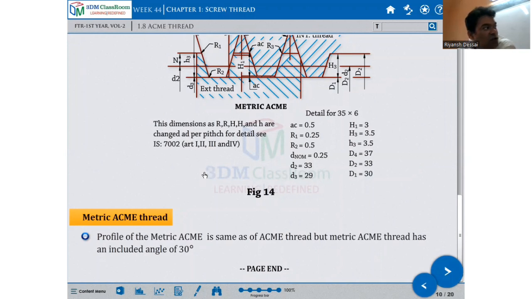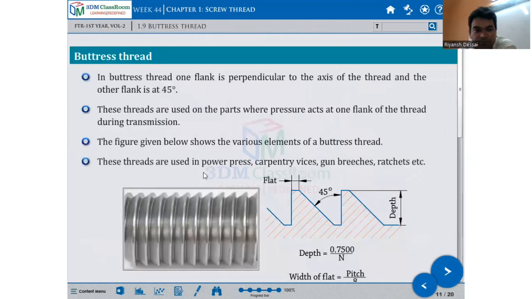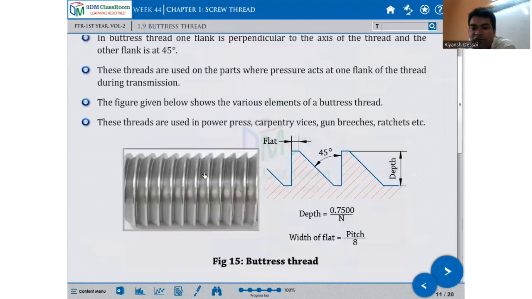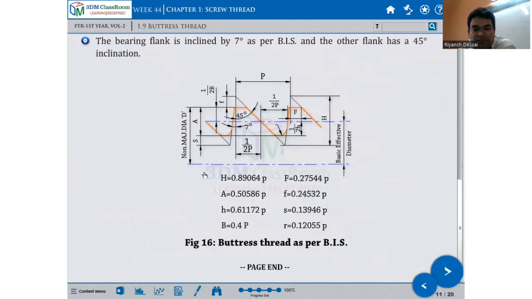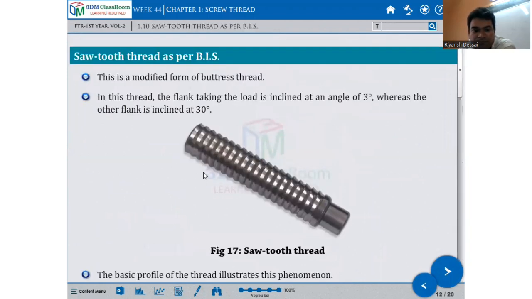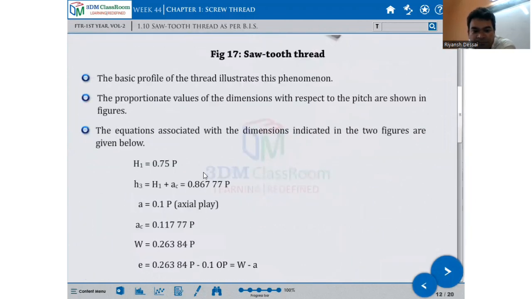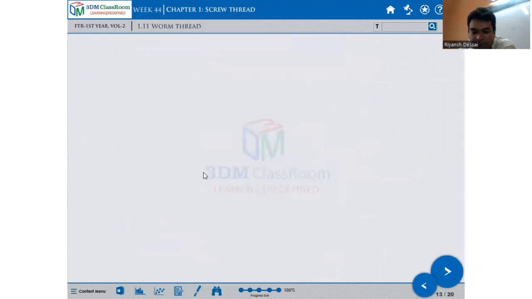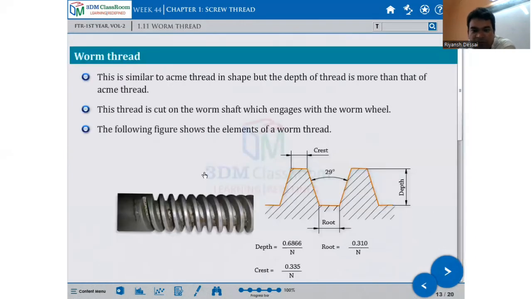Remember the angles now. Buttress thread is 45 degrees. Worm thread is 29 degree.